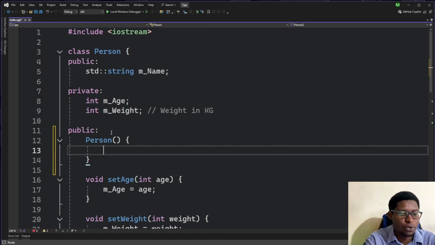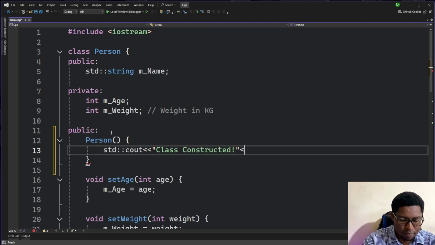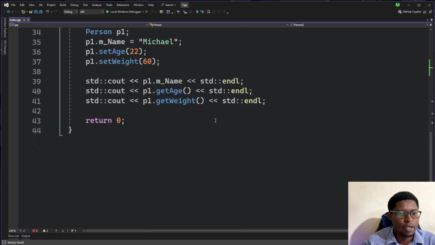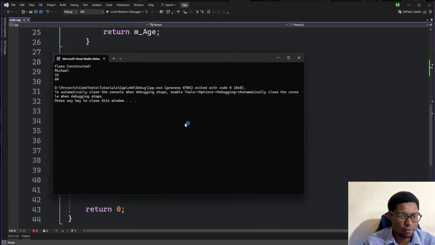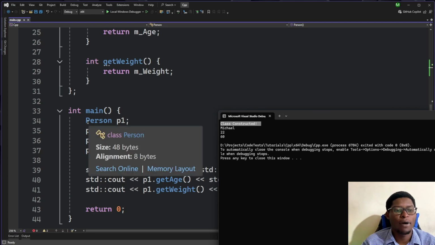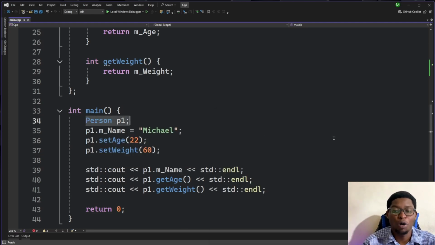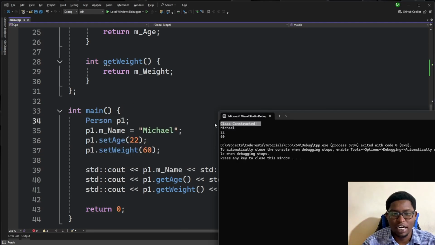If I print something here, we can say "class constructed", like so, and then we run this, you'll see that the first thing that happens when we declare our object here is the constructor is called.